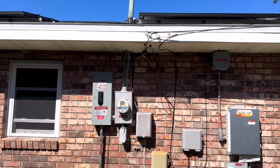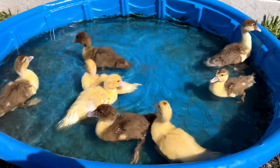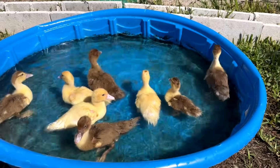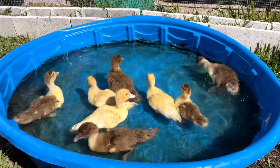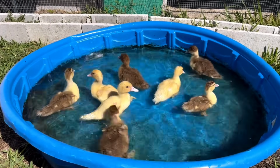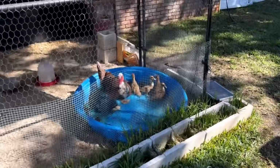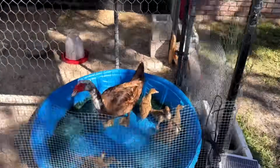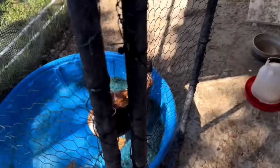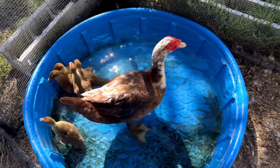That will be awesome. Babies are taking their first bath. This water's awesome. They're big enough now. Almost. They can't get in on their own. Well, they might be able to. They might, just not know what it is. Oh, Daddy's going for a bath with these babies. He's like, no, we don't want Daddy. This is my pool. What are you doing in here? What are you guys doing? Are you taking a bath with Daddy? They can't get it.